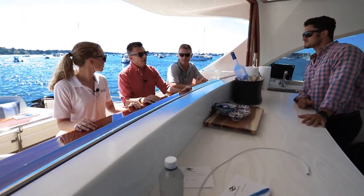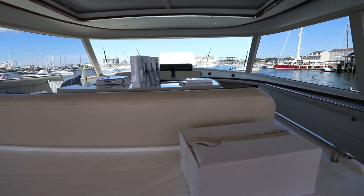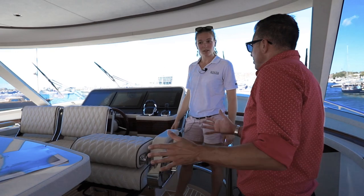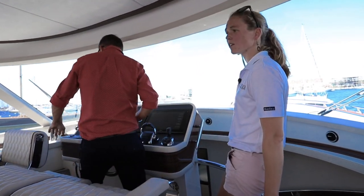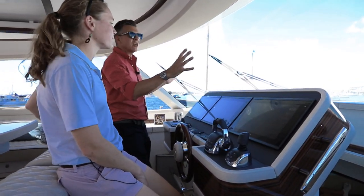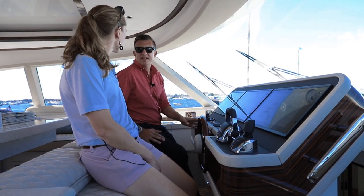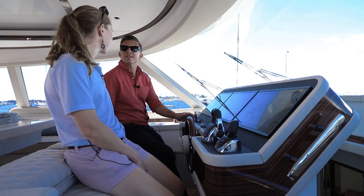Shall we go to the helm? These seats are reversible — you've got dining for about eight here, but when you're running the boat you're going to want to flip these. Look at these sight lines — it's like 360. This is the first Zealander where they've done a single-piece glass with this curve — I don't know how they did it, it was like a state secret. It just gives you unadulterated sight lines. Running at 35 knots for hours, we were dodging crab pots from Hyannis to Newport — it was a pretty nice ride.